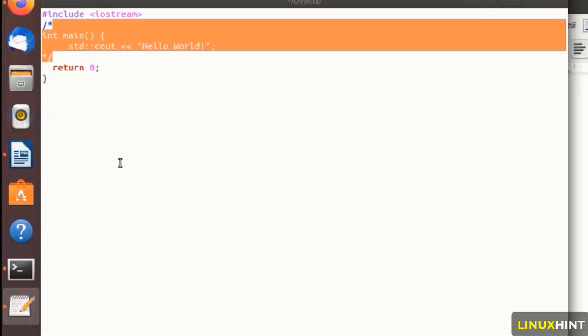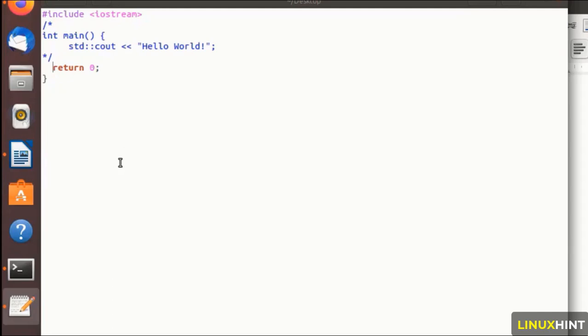Comments are basically something that humans, the programmers, use to explain their code to other humans. The machine won't understand comments. Let's say that if I want to tell someone what this thing is all about, I would just write here, this is the hello world code, which would print out hello world. Okay, so this is a comment. It has no impact, and the compiler won't actually get it. It would basically neglect it.